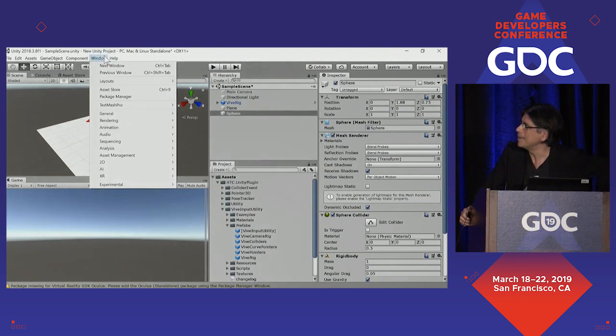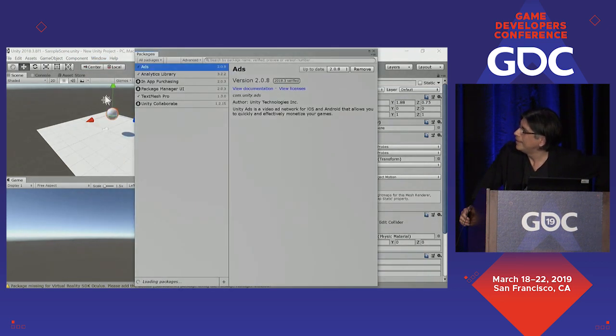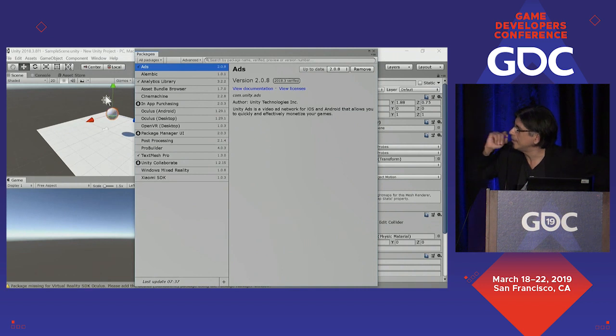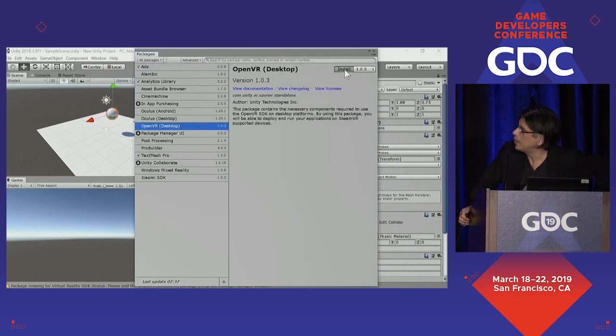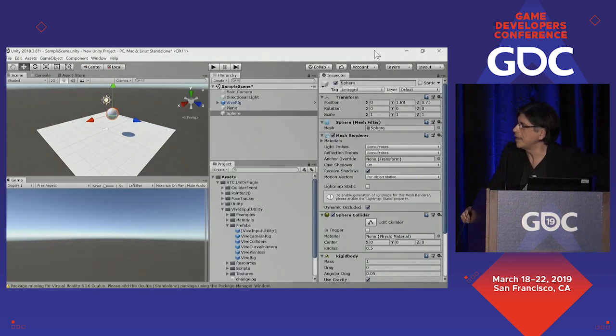I'm going to go to the package manager now. And this is fairly new to a lot of Unity developers who have not moved to 2018.3 yet. So you have to select the OpenVR and just simply install it. It's a short install. Basically this enables the native integration for VR from Unity with OpenVR. Okay, so after doing that, the next time I run it, I should be able to connect it to my headset and it should work.